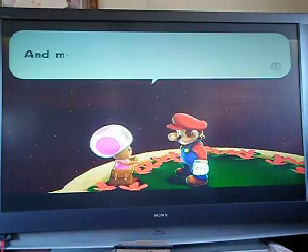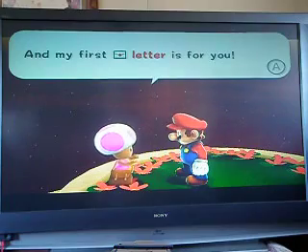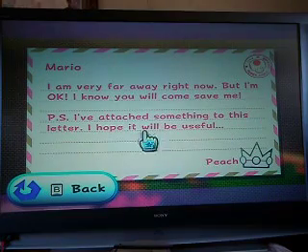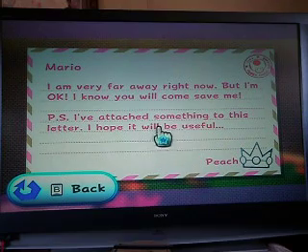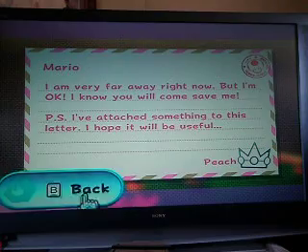Hey Mario, I decided to start delivering mail. And my first letter is for you. Dear Mario, I am very far away right now, but I am okay. I know you will come and save me. P.S. I've attached something to this letter. I hope it will be useful.